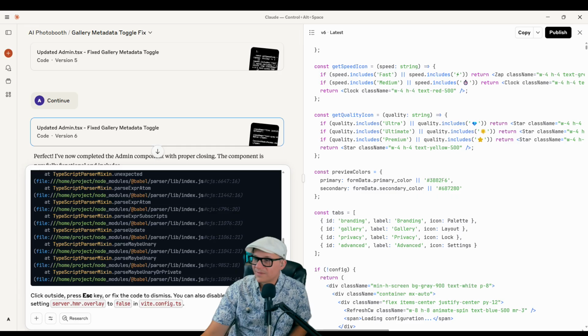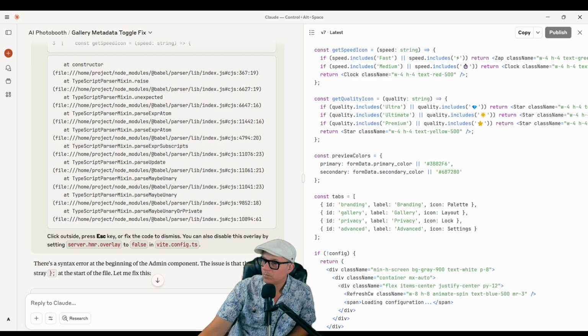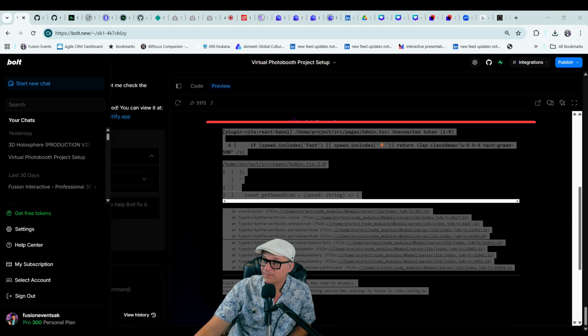Let's see what Claude says. It's a little suspect to me that the file is almost twice the size now. So let's see. It says it fixed the problem.